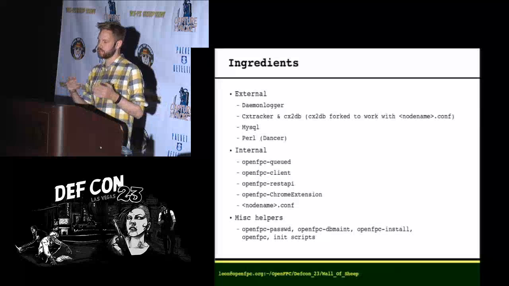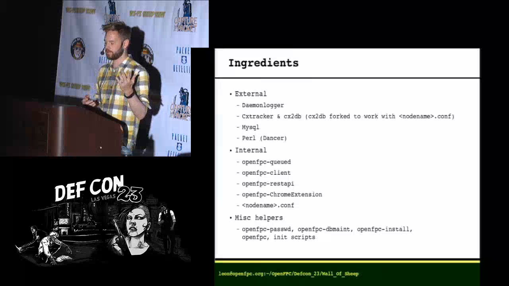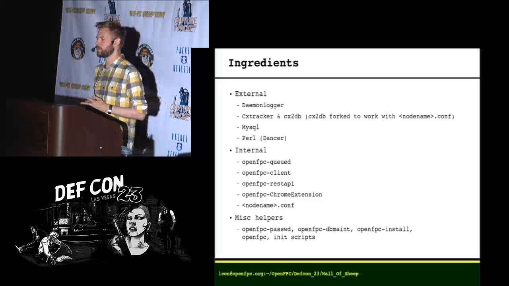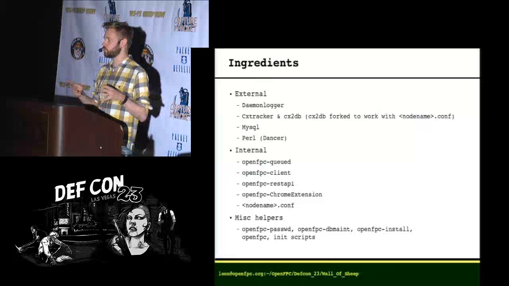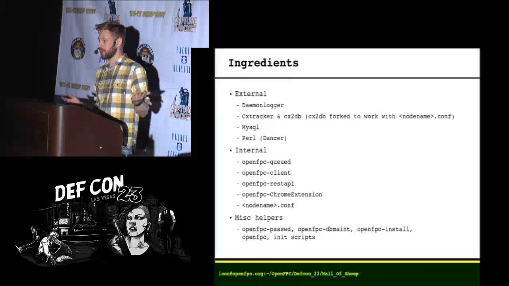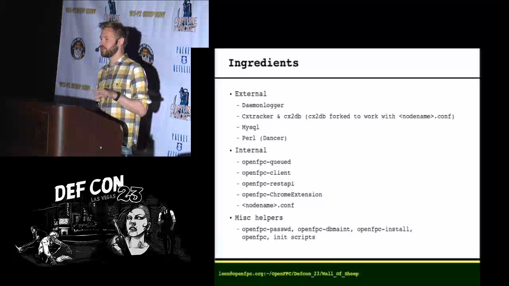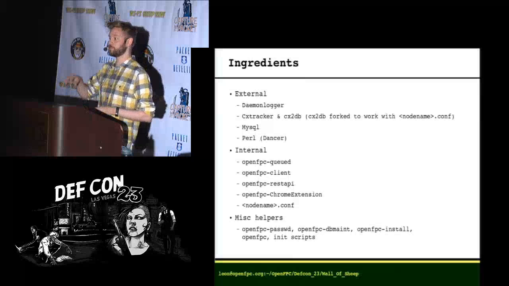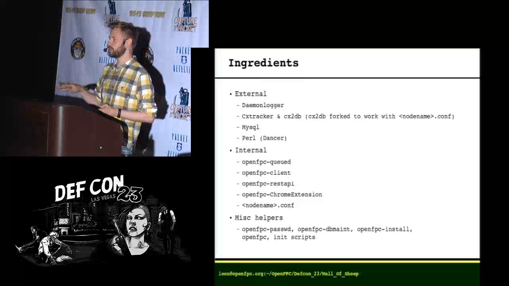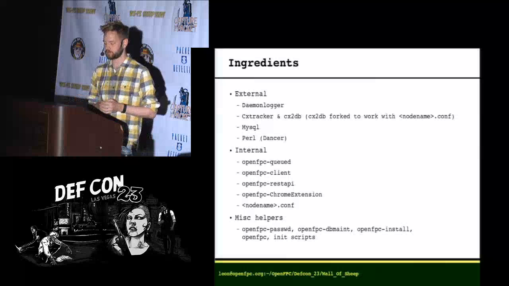CX2DB is an interface that also looks at those flows and puts them into a database for indexing. I had to fork that as part of OpenFPC to allow it to work with the framework. It uses a MySQL backend, which you may think, hey, that's crazy. But the way you use flow within this system is that it only needs to record the flows for what you have packet storage for. So really, the bottleneck here is your packet storage rather than the flow storage.